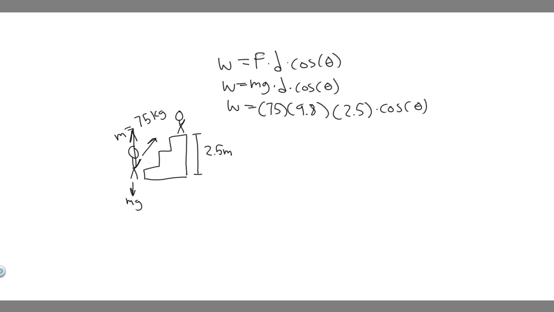And then the force is going to be in the same direction. So what theta is, it's basically the angle between the force and the direction they go. So they go upwards, and the force is also applied upwards. So basically, what that means is they're on top of each other, the force in the direction they go. And so if they're right on top of each other, the angle between the two is just 0.